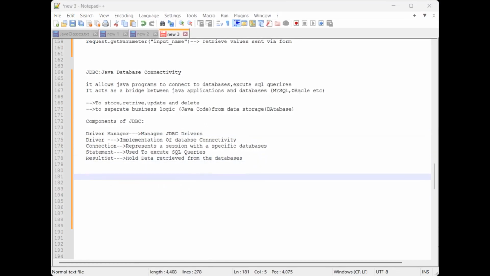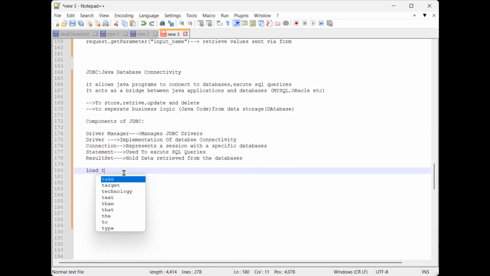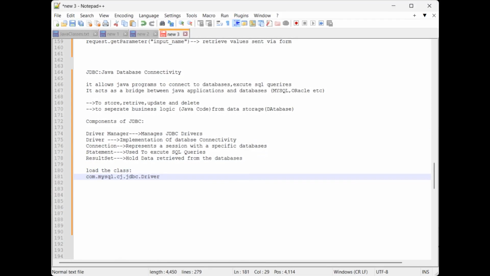First we need the jar driver and we need to load the class, using com.mysql.jdbc.Driver, which has to be created in one JSP page.